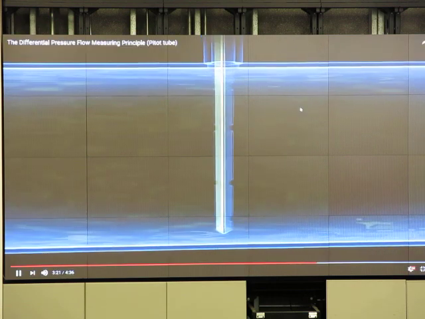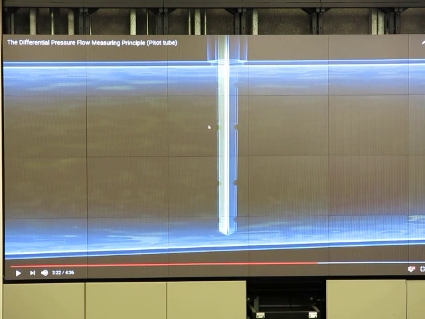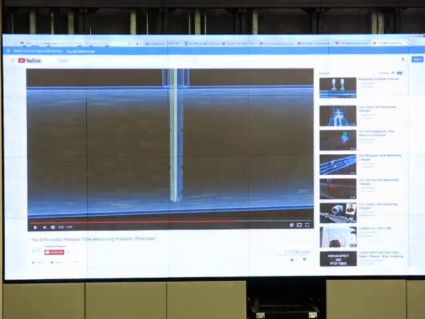The higher the flow velocity and therefore the dynamic pressure, the greater the differential pressure measured. Pitot tubes are able to register the flow in both flow directions. This means that balancing measurements, for example in gas pipeline networks, can be carried out at any time. So it measures the pressure upstream and downstream, right? Static and dynamic, and compares that. If they're the same, there's no flow. If there's a big difference, there's a lot of flow rate. So that is based on the pressure drop.